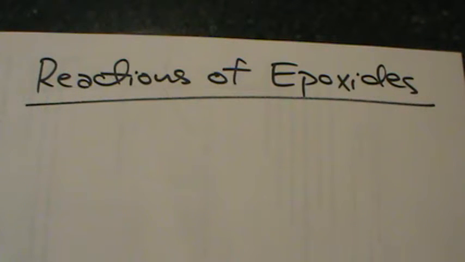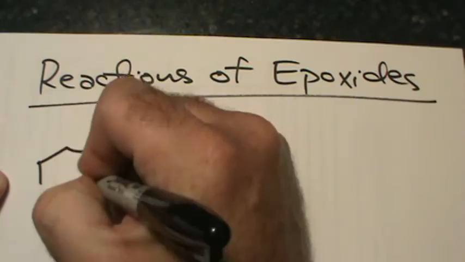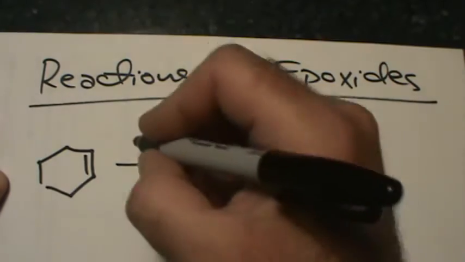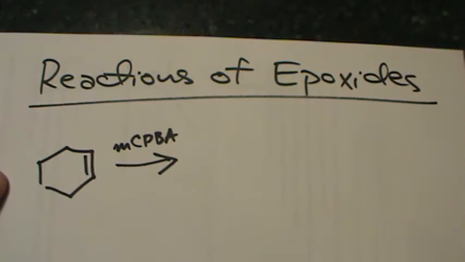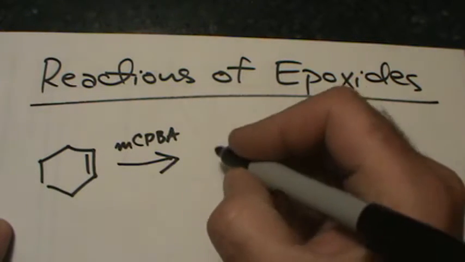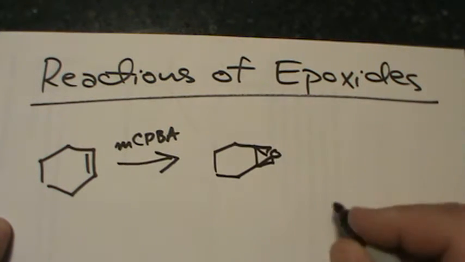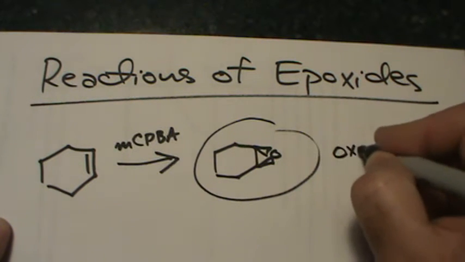And to begin, I think it would be worthwhile reviewing the fact that we learned recently it is possible to prepare an epoxide from an alkene using a peracid. We talked about the fact that MCPBA is one of several common peracids that are utilized. This one has some advantages, as we discussed earlier. And we showed the mechanism leading to the epoxide. Ultimately, the epoxide, or the oxirane, that's another acceptable term for this functional group, is a three-membered ring containing oxygen. So this is how we make epoxides, or oxiranes.